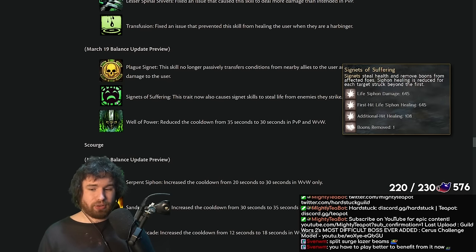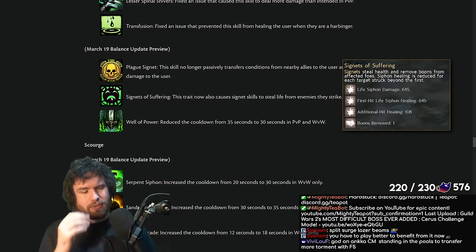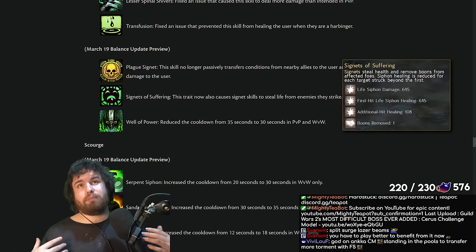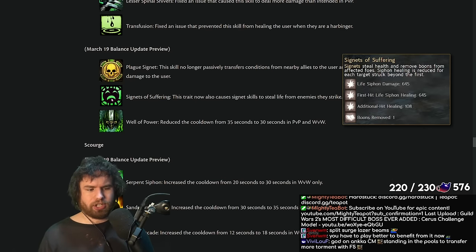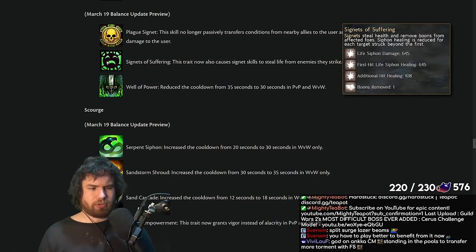Not ideal overall. Signets of Suffering now causing signets to lifesteal when you strike enemies. It doesn't look super strong, to be honest. It's like a little bit of life, so a bit more spike damage, I guess. But I don't know, some of the other traits in Spite are pretty good, and it might be a bit difficult to compete with that, especially, very notably, the more damage when you have might trait is really good, and I believe competes with this. So a bit hard to fit that in. But I like that they're improving it and making it a bit more exciting, right? This used to be a really cool trait, and it became very, very boring, right?